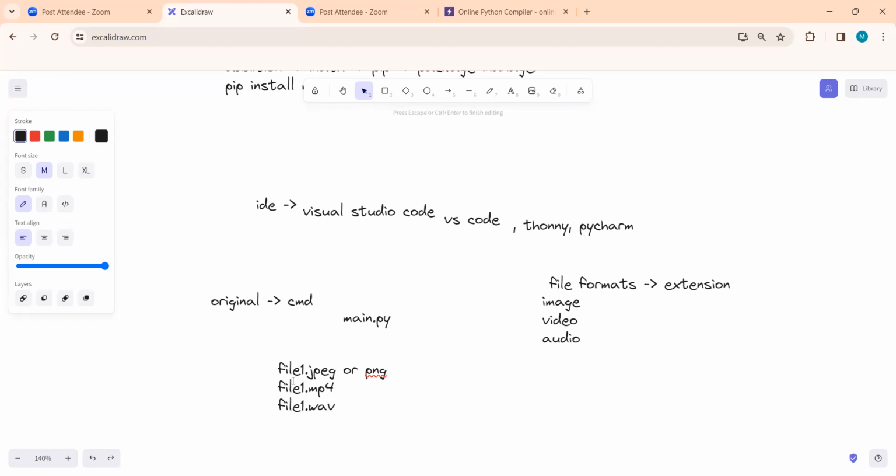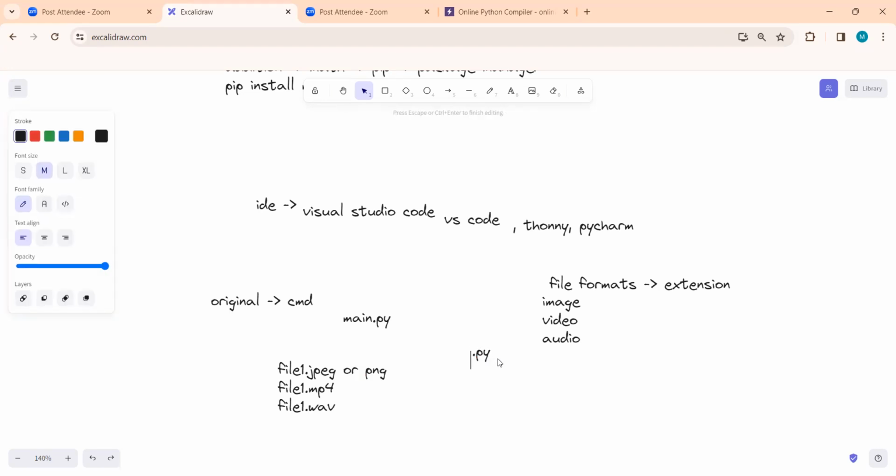Let us assume we are writing file one as the file name, and JPEG is the file format for an image. Now, what is the extension for Python? How can we differentiate the Python file from these? We can separate it with the extension called .py.